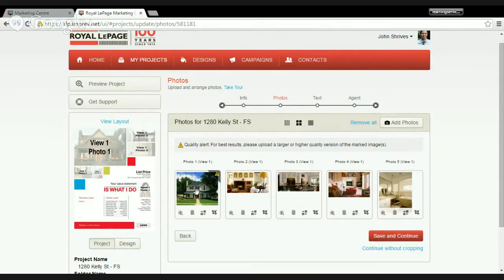So where this data is coming from is you've submitted your listing to the board. It then gets picked up by CREA and then comes over to us and to royallepage.ca. So sometimes, based on the requirements of your board, photos will then get degraded at the level of CREA. The quality might not be as good. If that is the case, you can always click on Add New Photos, and you could upload a higher resolution version of this photo if you've got it on your hard drive.